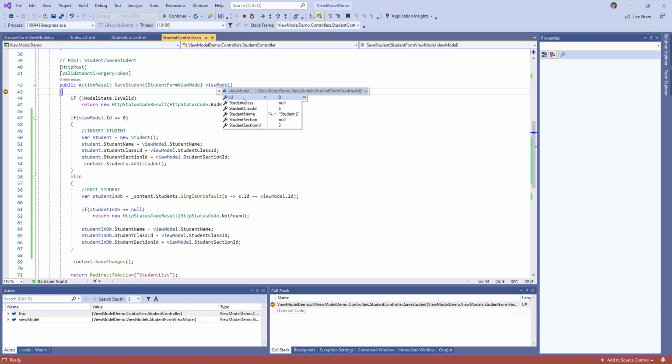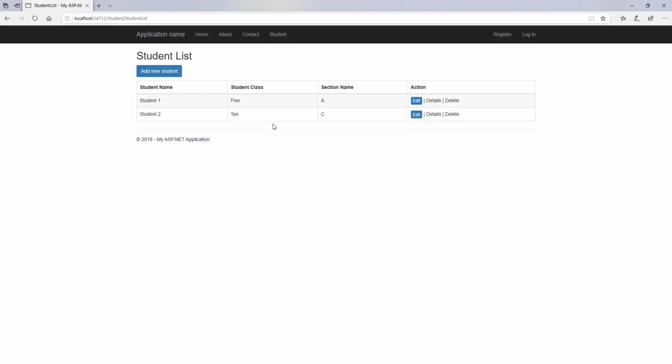Look, ID is 0, therefore we will insert. If ID is not 0, then we will edit. Continue. Okay, the student 2 is added.